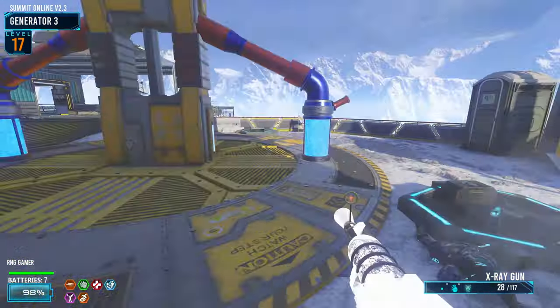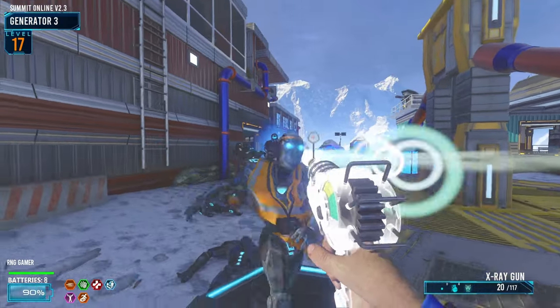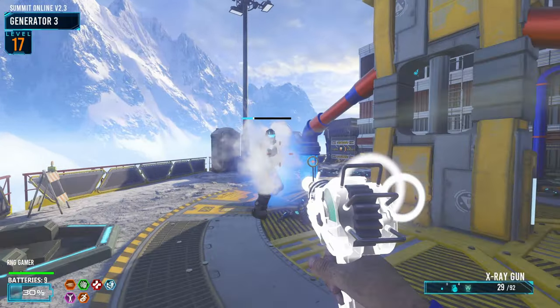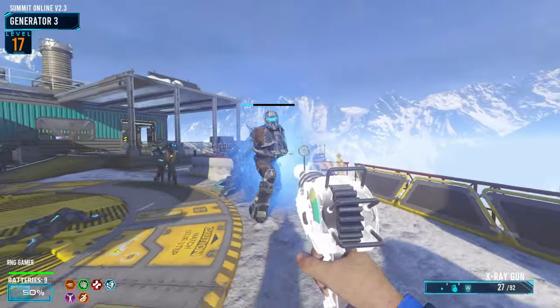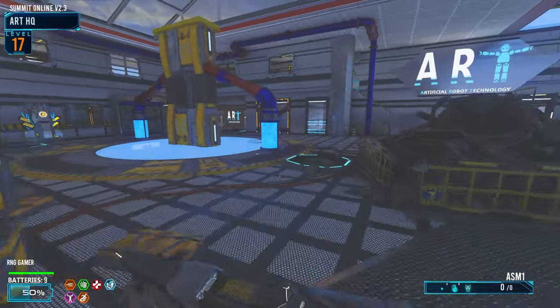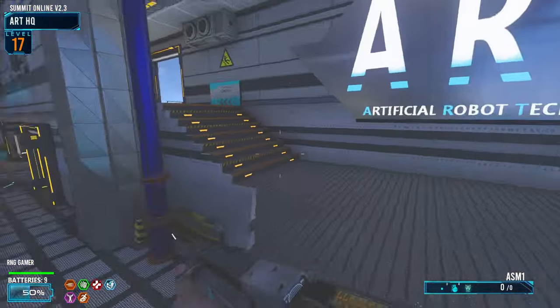I quite like the white ray gun. It just looks so cool. It's all chromatic and shit. Oh god, 9 batteries now. Can you die? Fucking hell. It's fine. Let's go and get PhD. Where the hell was it again? I think we have to go all the way around here.